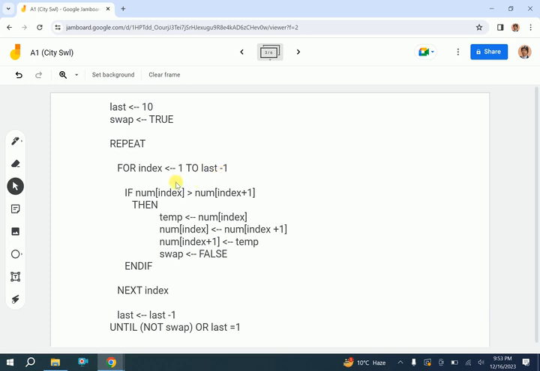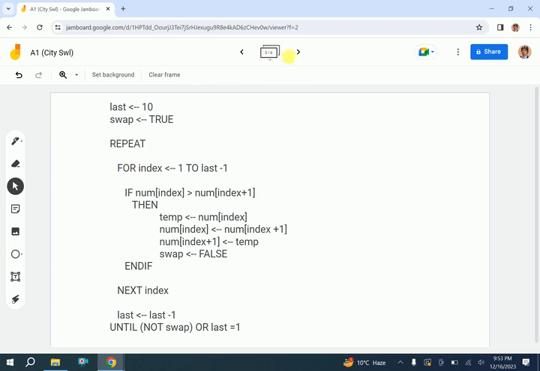Why last minus 1? Because if we have a list of 10 numbers, these swaps and comparisons will be one less than the whole size.